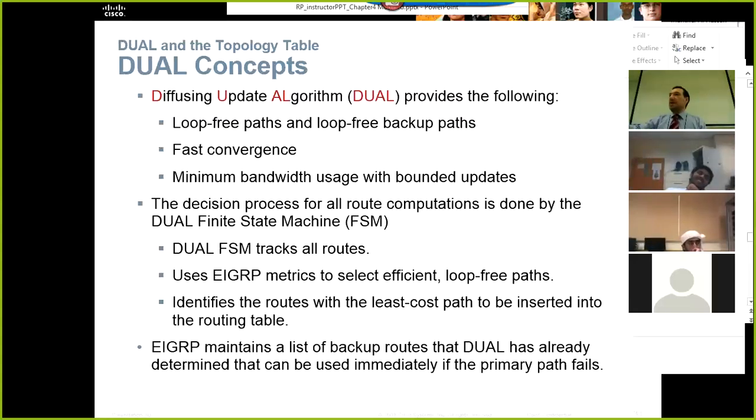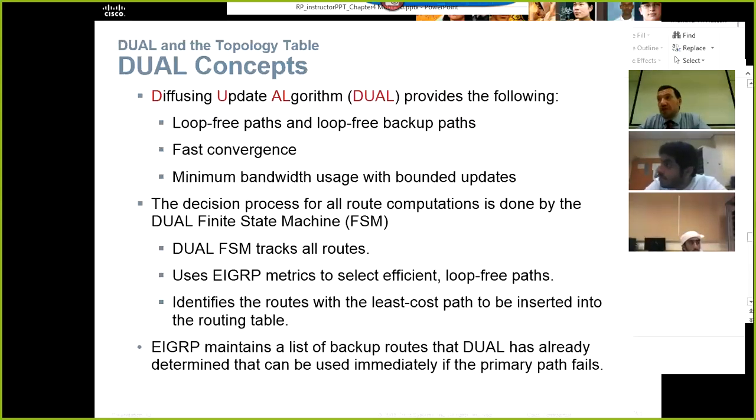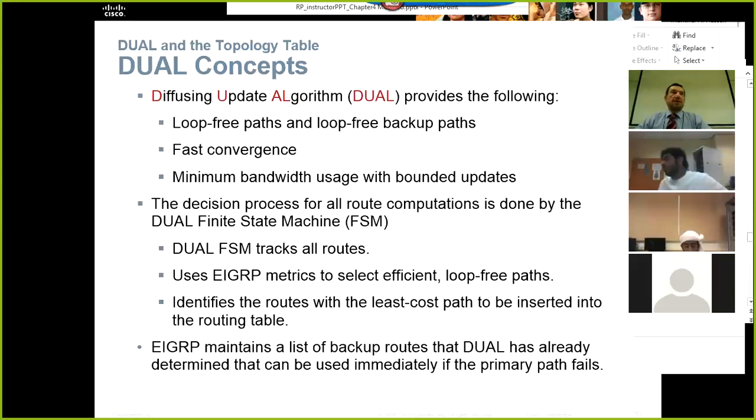Whereas Rashid, he is providing me a backup route. Now a backup route is called what? The feasible successor. The backup route normally will not come into effect. It will be there in the topology table. It will be shown in the topology table, but it will not be shown where? In the routing table. Because what's the job of the routing table? What do we see there? Only the best path. Only best path.